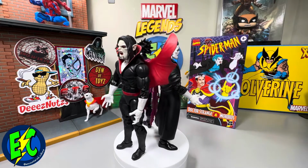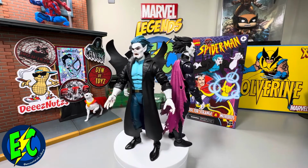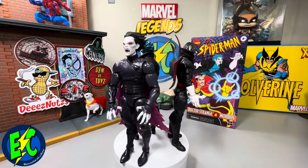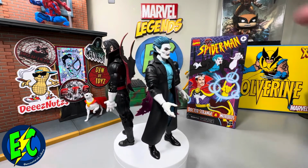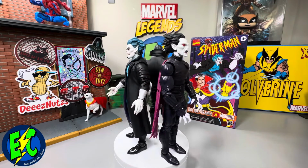Height-wise, they are fairly consistent, all of them being roughly the same height. Maybe your Venom Pool Bath version slightly taller than the other two. But it gives you a nice view of how slightly different these are. Not even slightly, they're all very different, but gives you an idea of how they look next to each other.